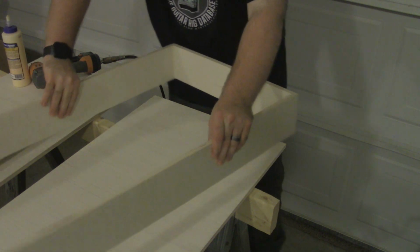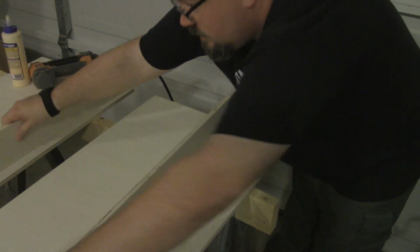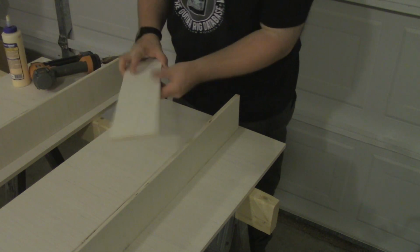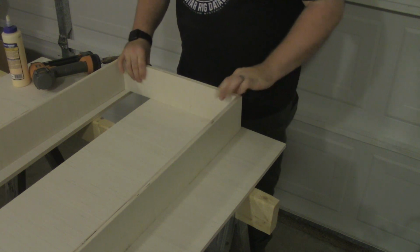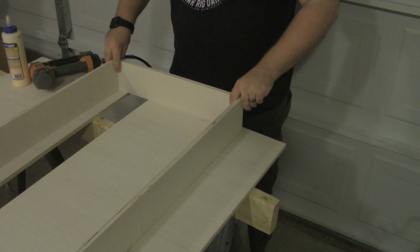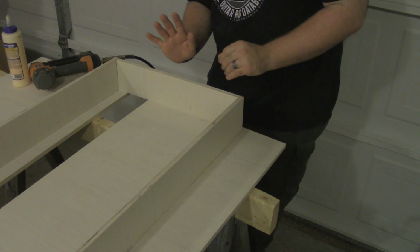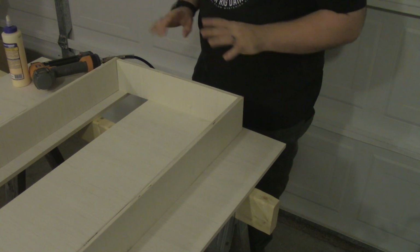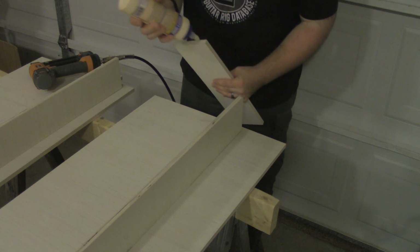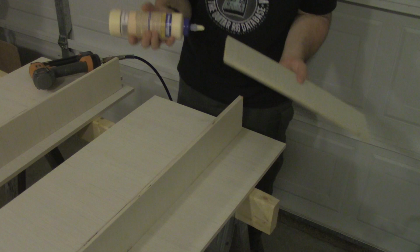Okay, now, I have to carefully, without tweaking those joints too much, considering they're still wet and whatnot. Okay, alright. Again, just checking to make sure I've got the proper side facing out. I can tell these end pieces are bowing slightly as well. Again, when we go to glue these to the top, I should be able to push in the bow a little bit and put some nails in, and it should keep it fairly straight. Now for this one, since I got to put both at the same time, I'm going to go ahead and glue both ends.